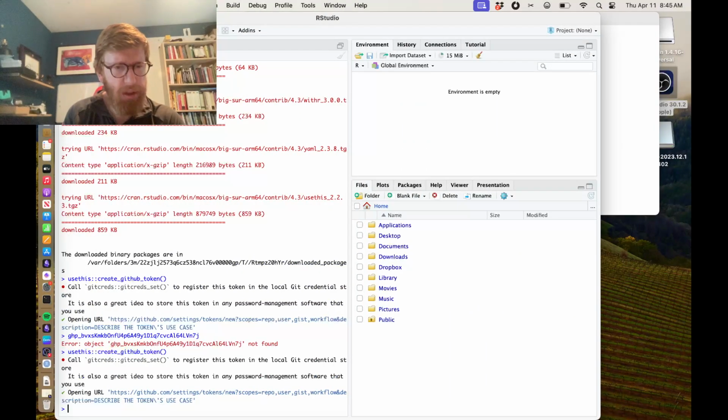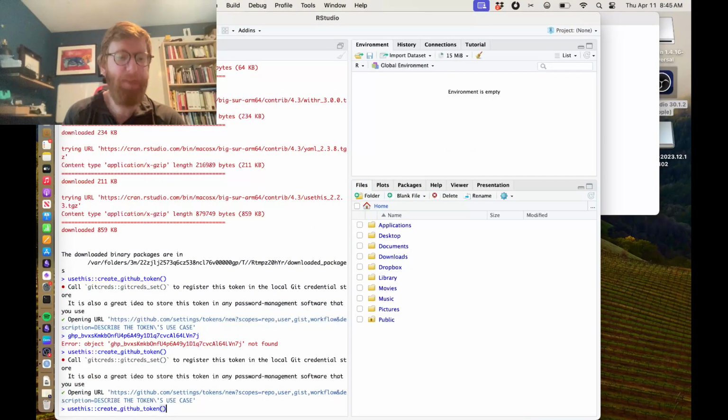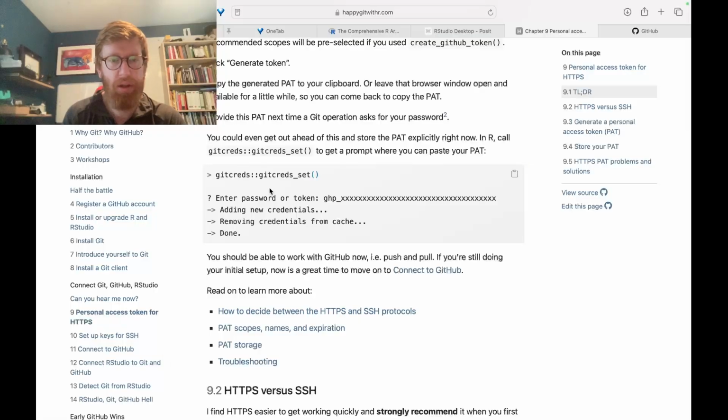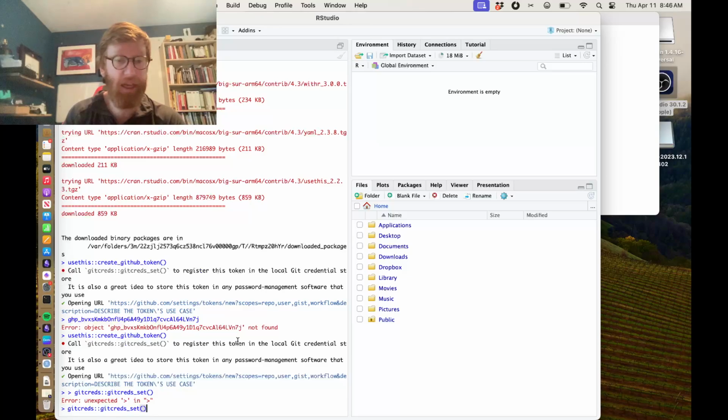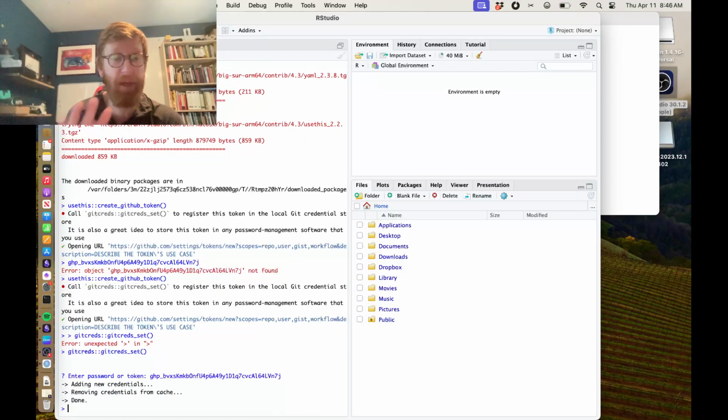Why is this? Oh, you know what? Uh-oh. You know what I did? I copied the thing. Okay, I've still got that there. Cool. I thought I'd lost this token. What I need to do is stop rerunning create a token. Now I just need to run git cred set. And I need to copy it without all this extra stuff. There we go. Git cred set. Run that. Where is our token? Can I just, oh, that's beautiful. Up arrows to get there. Didn't have to copy it. It is now set. Awesome.